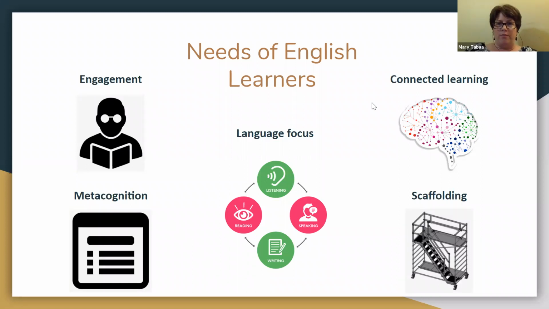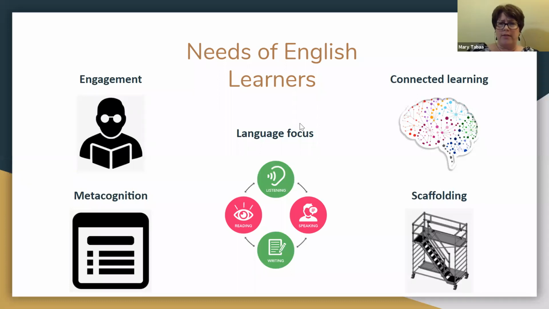English learners have some particular needs that are shared with learners in general, but are particularly important for English learners. One is engagement. In order to learn anything, you have to be engaged, active, and paying attention. Your mind has to be on what you're learning. As the previous speaker said, if you're listening to music and singing songs, then you're not paying attention to what's in front of you. So engagement is really important for English learners in a classroom or doing online learning. If the language isn't geared toward their proficiency level, it may be difficult for them to focus and pay attention. So it's really important that they are actively engaged in doing things during the lesson.